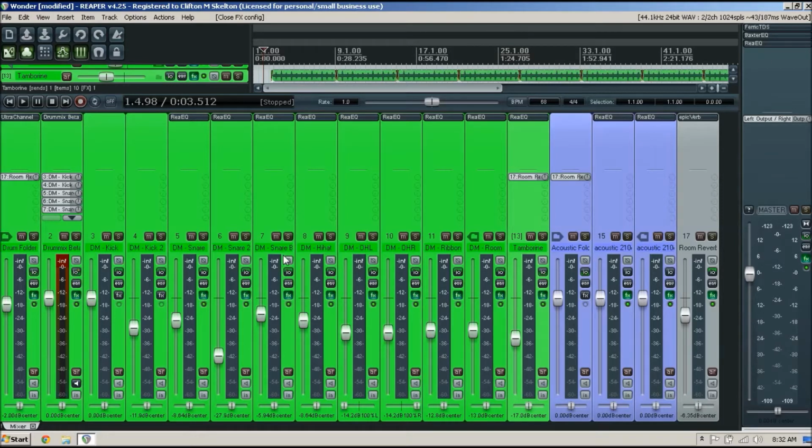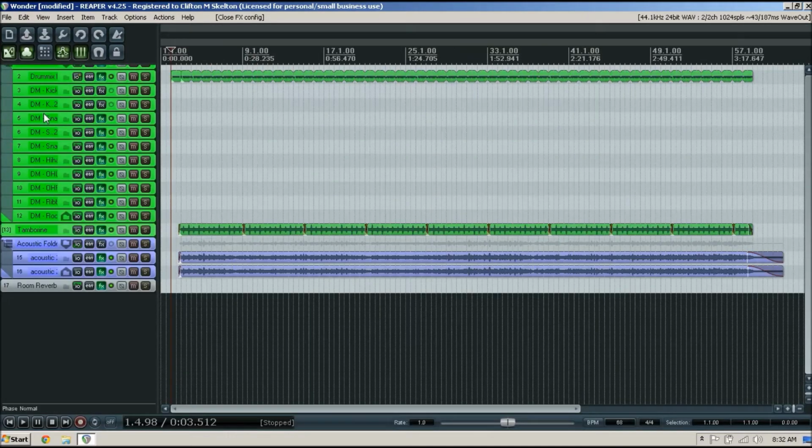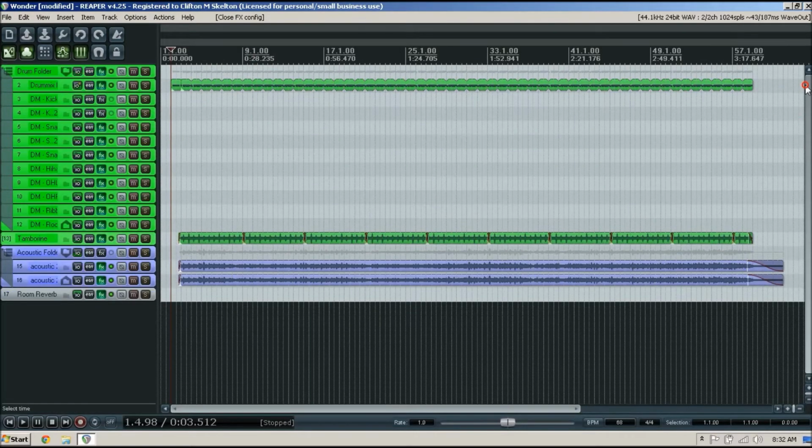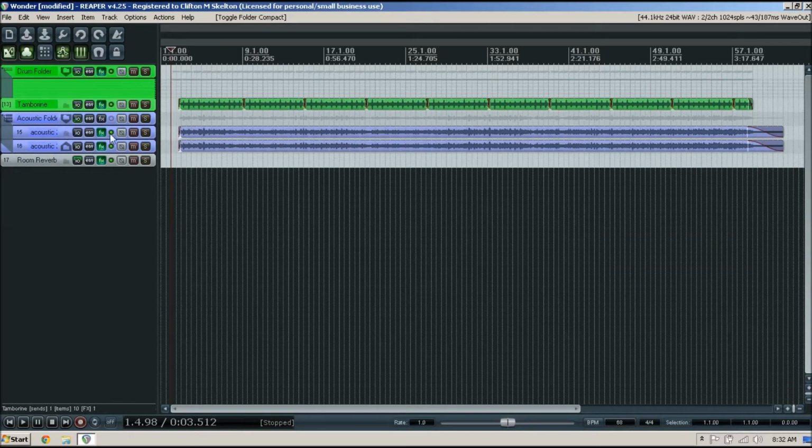So, not only is this a great way to organize your tracks, which I do use it to do, but it's also a great way to add effects onto all of the tracks underneath your folder tracks to change the sound of it. That's something that's pretty cool about Reaper that I really like.